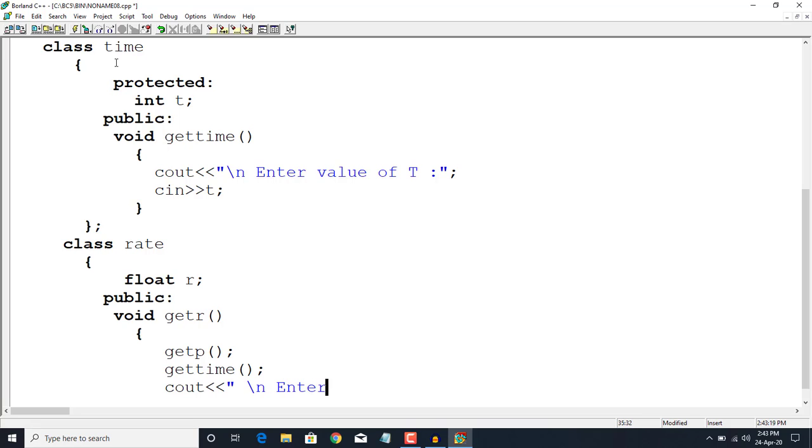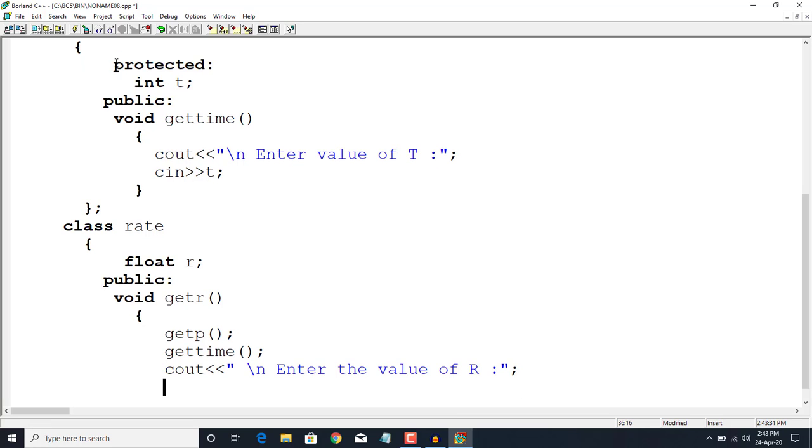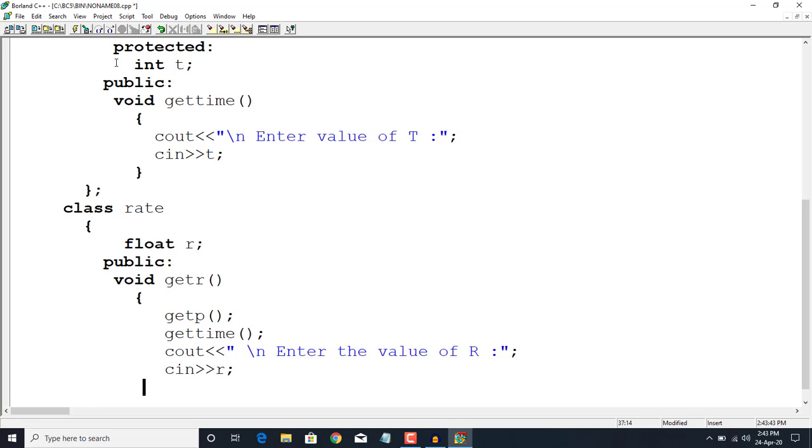Enter the value of r. The user will input the value from the keyboard and the value will be stored in the variable r. This function will get the data from the user.